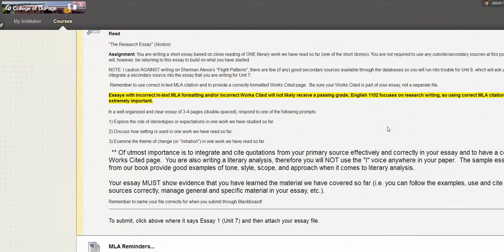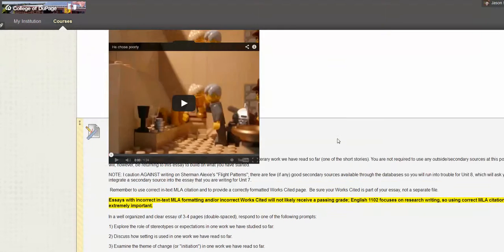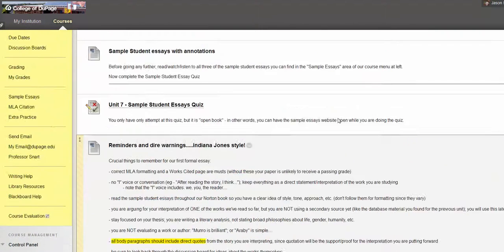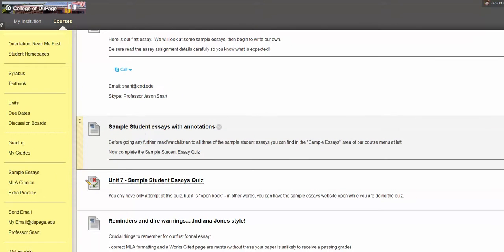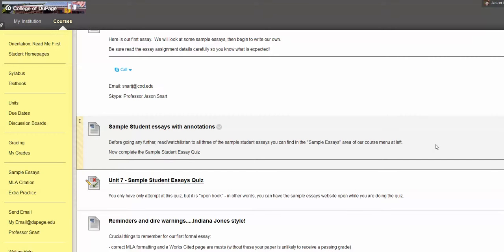Now, obviously, you should be well into this essay already, so I won't say too much about it. In some ways, it's actually kind of beneficial that I didn't post an early announcement walking you through all this, because hopefully the assignment here can sort of stand on its own, and your ability to follow the directions obviously depends on just reading carefully, including not just the unit assignment, but also the sample essays that can be found here in the sample essays link in our course, which are pretty detailed in as much as there's 3 of them.